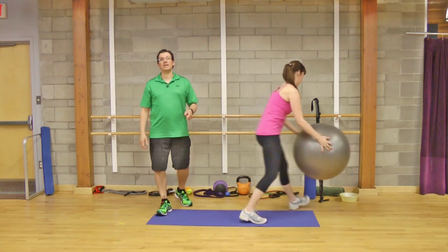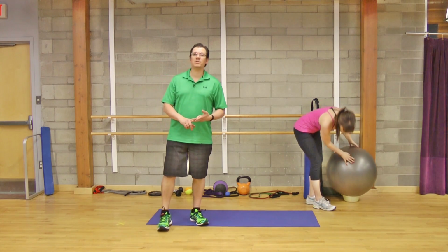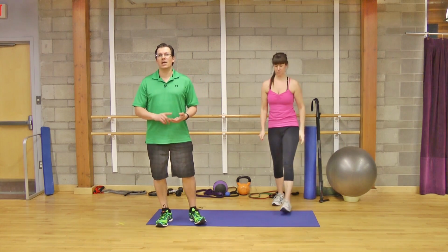When it comes to sets, reps, and time that I want you to end up doing, I'm going to get you to do one set, repetitions 3 on each side. Time, smooth controlled movement with a good stop, so a second or two, and intensity, we're looking for a light stretch or mobility movement happening in that mid-back.